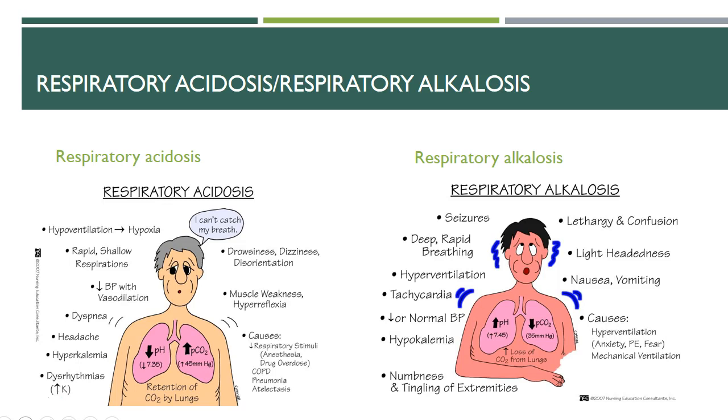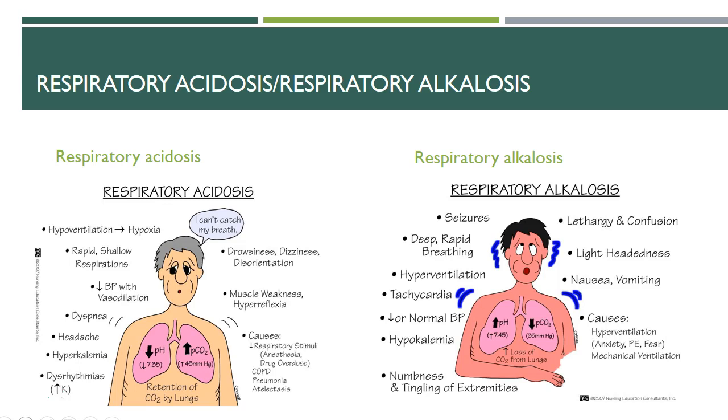Some signs and symptoms of respiratory alkalosis. Well, we could have lightheadedness, and this is caused by vasoconstriction and decreased cerebral blood flow. Our concentration is poor also because of this decreased cerebral blood flow. Our head is in a mental fog. We could have numbness and tingling in our extremities because of decreased calcium. Because of the low potassium, we could have tachycardic issues, dysrhythmias. We're going to be prone to seizures because of our calcium.